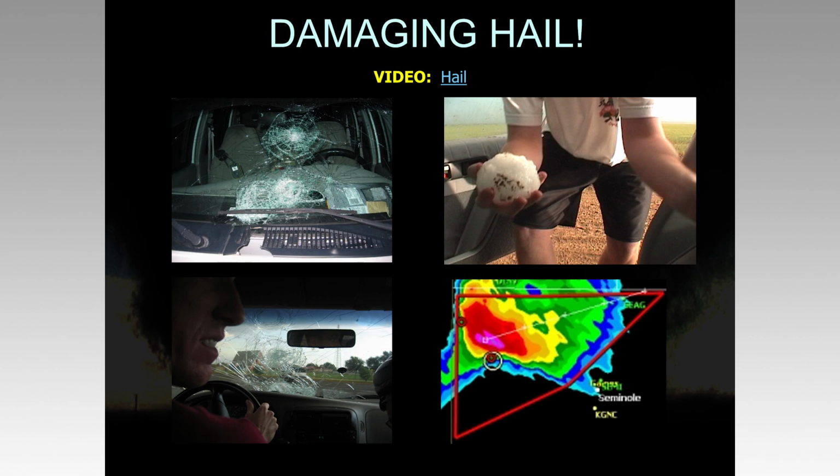I have a big soft spot in my heart for hail, too. I love hail a lot, especially the big hail, so I've never had a nice car. Just like to drive beaters around, or sometimes rentals. Well, you can see what it did to the windshield there. That was hail. My first time that I saw a softball-sized hailstone.